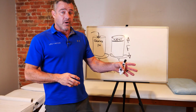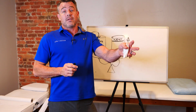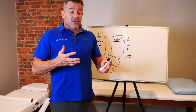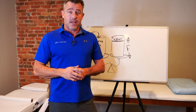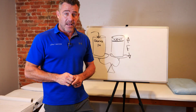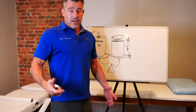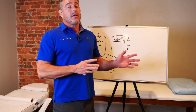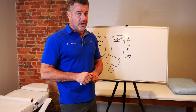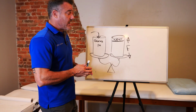If you burn an extra 20 or 30 by walking, you burn an extra 20 or 30 by taking the stairs. If you decide to walk to the coffee shop in the morning instead of drive, or walk to the local store instead of drive, these are little bitty things. They don't impact you day to day very much, but man, how they add up, and they just continue to add up over time. Using an ab ball instead of a chair at your desk is another easy way. There's a million ways to burn calories without doing too much more. As far as lifestyle goes, we can expand this NEAT category and burn a bunch of calories.